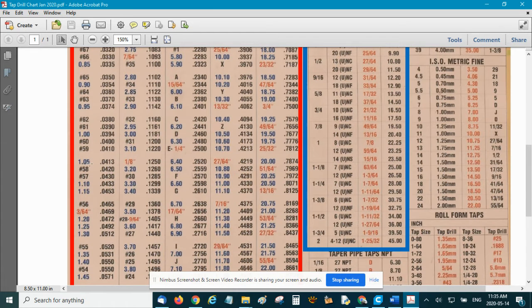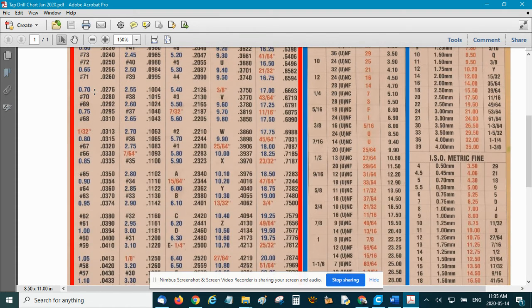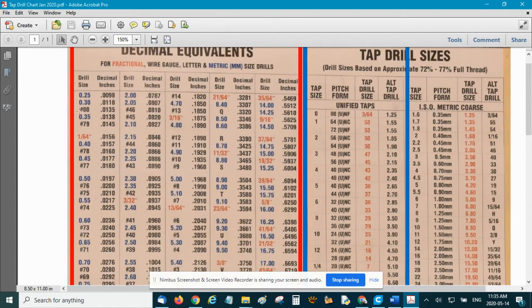Now, what's crazier is, look, 61, 62, it goes all the way down to the smallest drill bit. It's a number 80 drill bit. And to be honest, I've never seen a number 80 drill bit. It's got to be really small. It probably looks smaller than one of those pencil leads you see in those mechanical pencils. 13 thousandths of an inch is about the diameter of 3 sheets of paper.